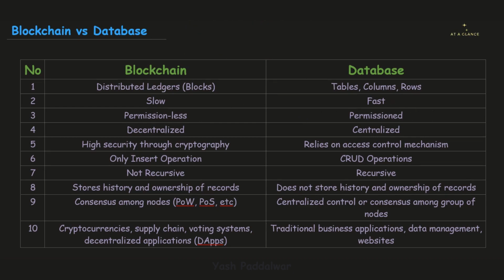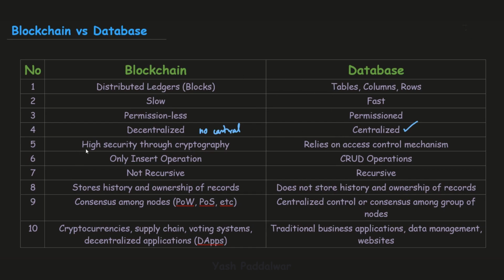The next difference is that blockchain is decentralized. It means that there is no central authority who is going to rule or take decisions inside the blockchain network. Every single node will be equal and everyone will have the same privileges. So there is no central power or authority who is going to rule the blockchain network. Whereas in a database, it's not like that. It is centralized. There is a central authority who will be having all the access and all the rights to take actions among all the other users who are involved in the database network. So I hope this is clear.